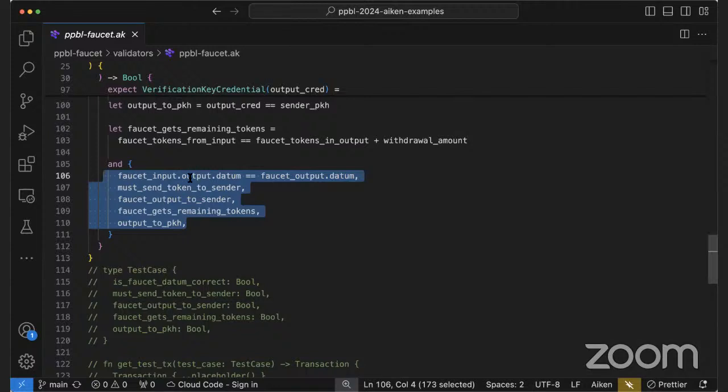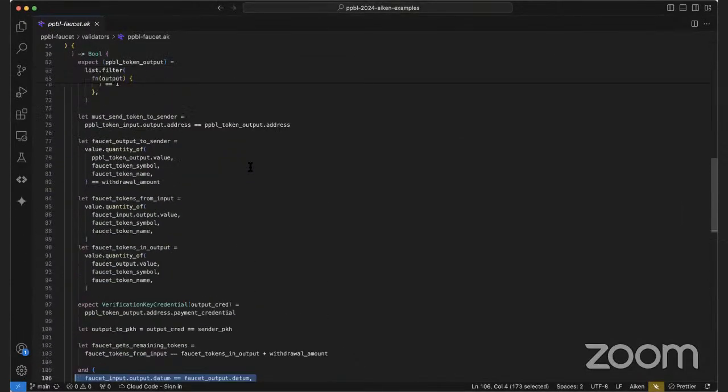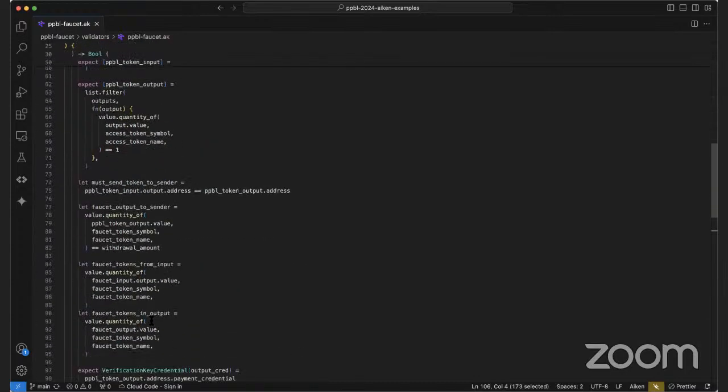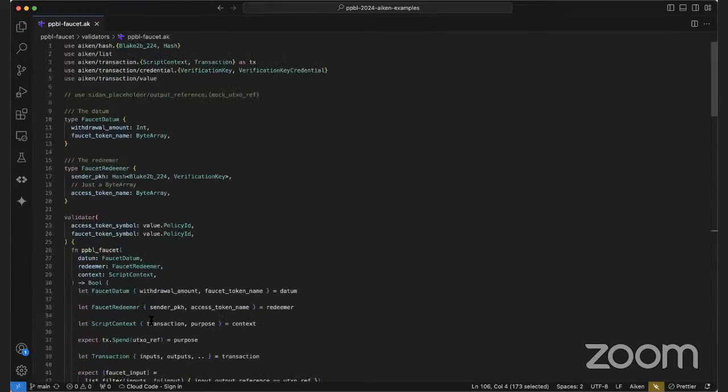we have to be able to compile this code right here into a format that can actually be used on the blockchain, right? If I tried to upload this PPBL Faucet.ak file to the blockchain, it wouldn't do me any good. First, I have to compile this code into a byte string format, right?